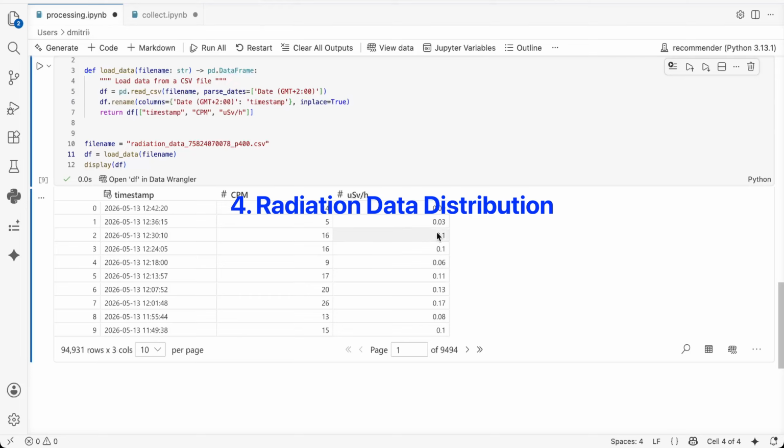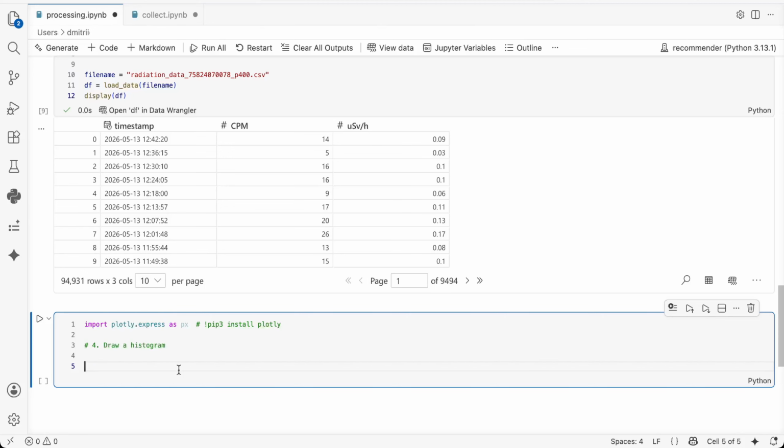As a first step in data processing, when we have unknown data, let's see its distribution. And here I will use plotly library for that. Why plotly, by the way? Usually I'm using matplotlib, and it's a cool library. But as we can see, I have 94,000 records, and matplotlib doesn't work well for these amounts. Plotly is much better for such datasets, and it's much more efficient. For the histogram, it's not really critical, but in general, it's a good approach and it's a good library.